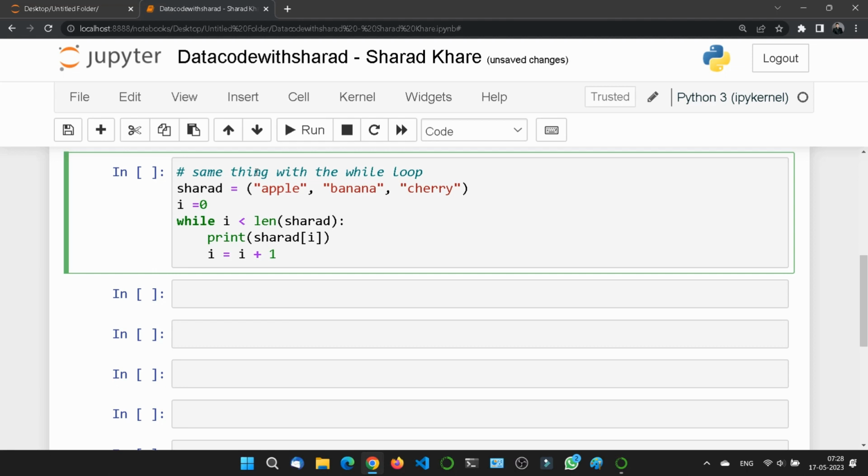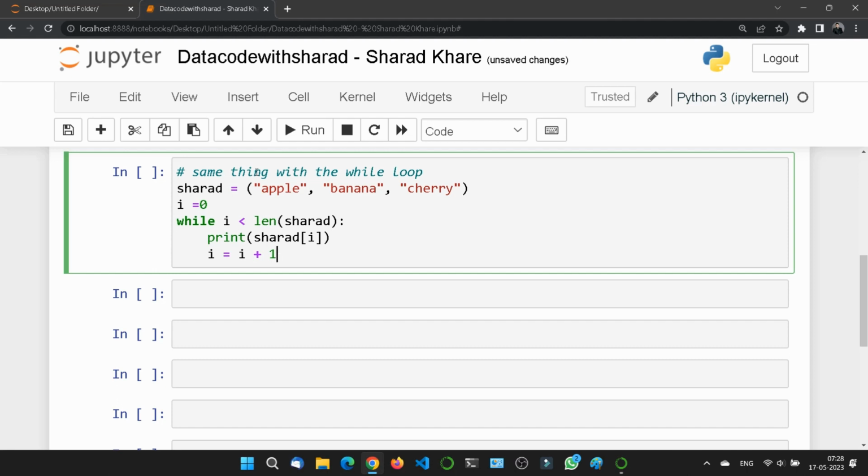Here we are looping through the tuple items using a while loop. We use the len function to determine the length of the tuple first, and it starts at 0, looping through the tuple items by referring to their indexes, and at last we increase the index by 1 after each print.